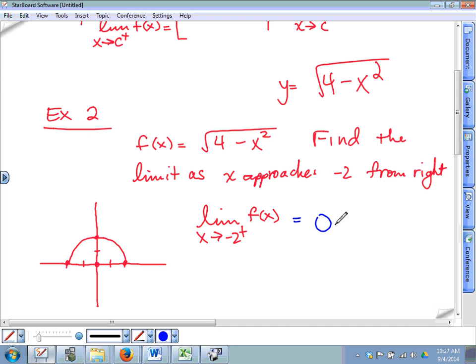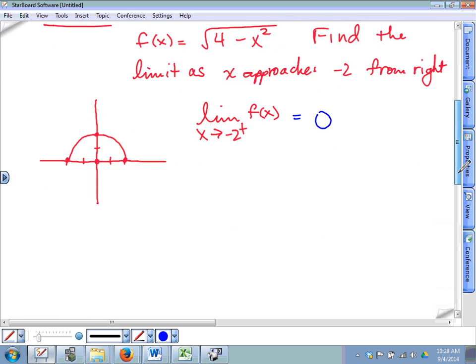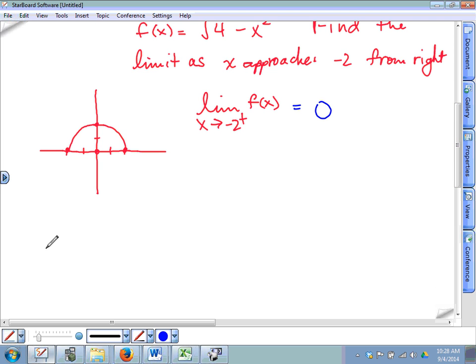Say that again. The plus or minus. I see what you mean. They wouldn't really have ever done that, because in that case it wouldn't have been a function. We're only taking limits of functions. That's a great question. That would have been a full circle, and then we wouldn't really know where to come at as x approaches -2, because we could come at it from there or there, so it would get really confusing. Are we going to look at how to find limits of non-functions? Nope, just functions.